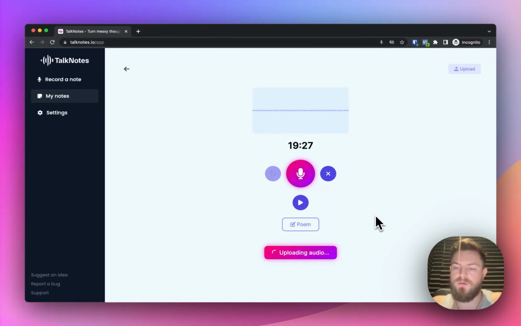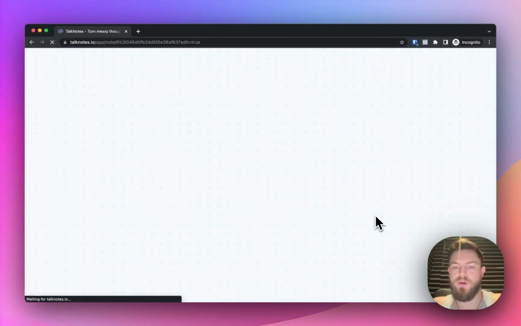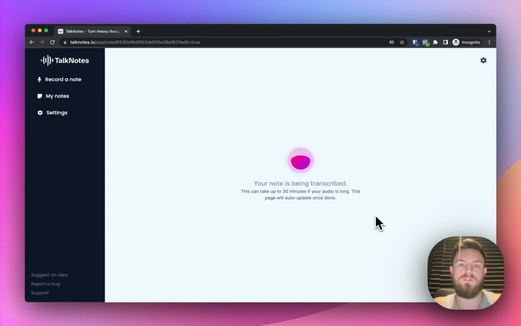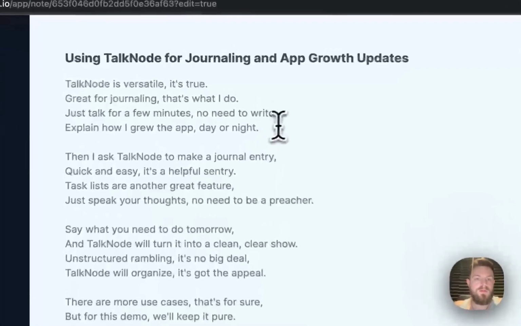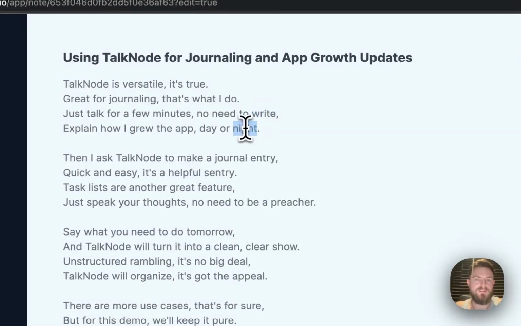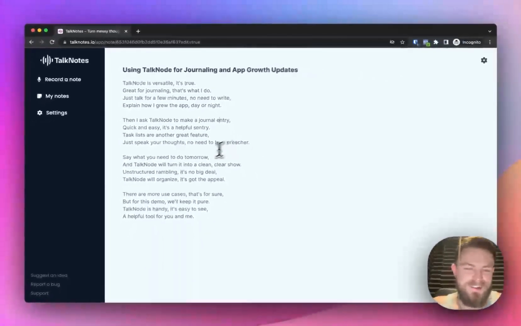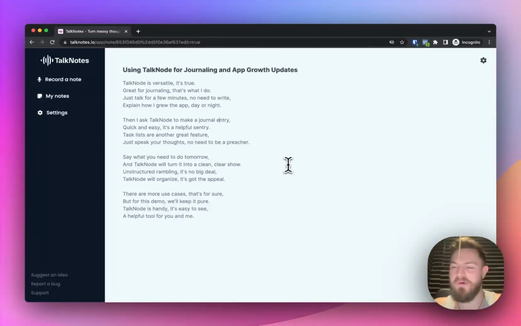It can take a minute or so if your audio is a bit long, but in this case it's very short, so it's only going to take a few seconds. All right, so it's ready, and as you can see, there is some rhyme: night, entry, century, feature. It's not a classic poem or anything, but it's still there. So that's how you create a note. That's the basics. Now you have plenty of options to tweak it and organize it.